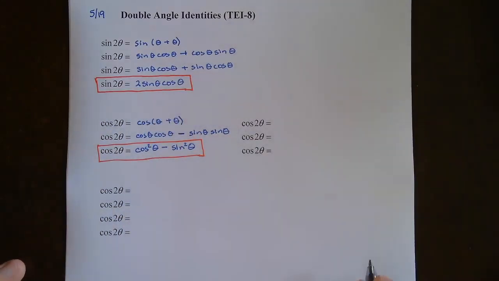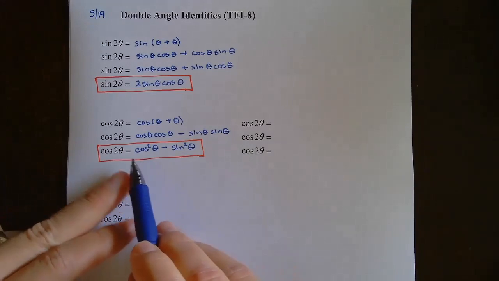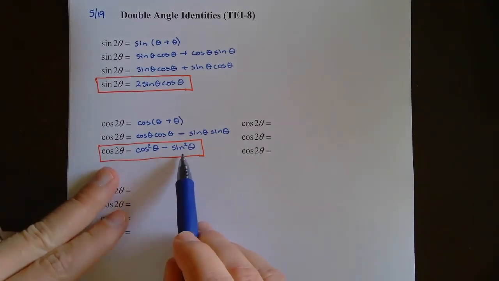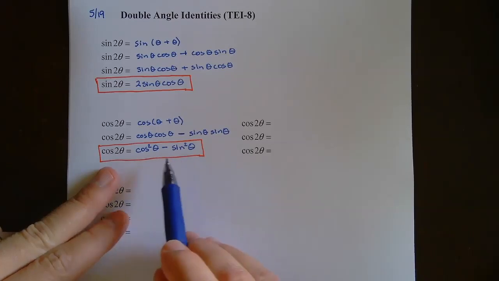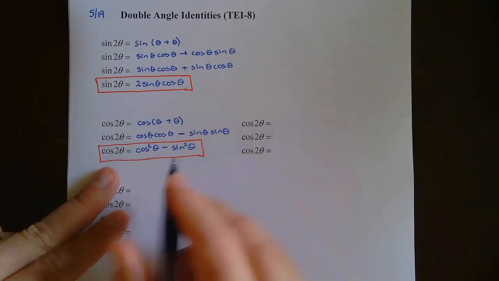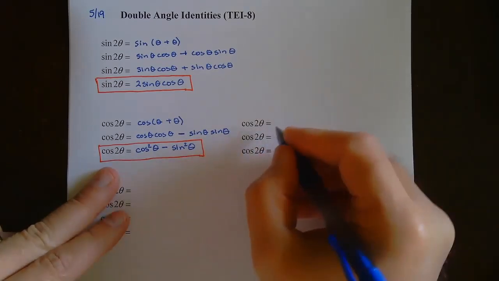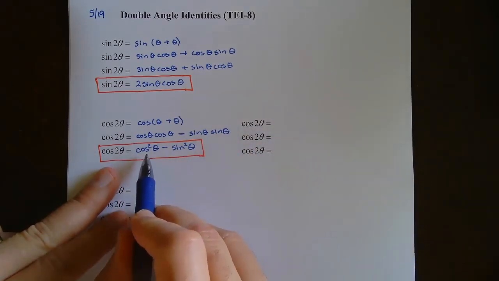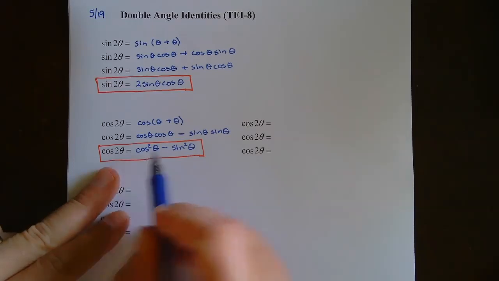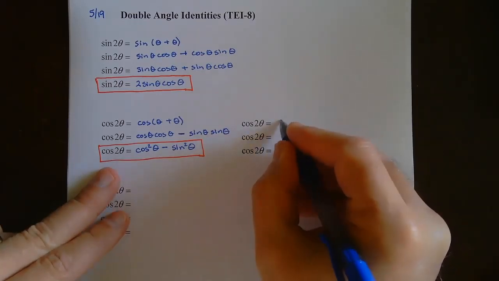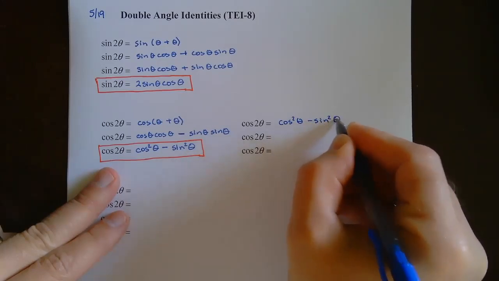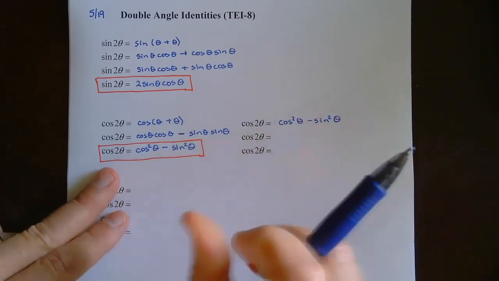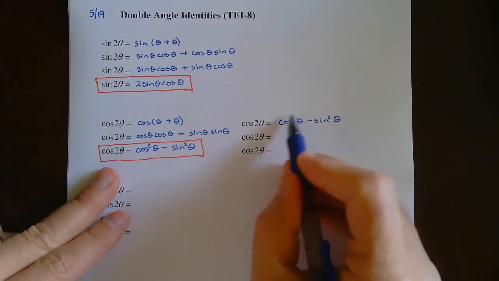Now there's another way we can do this. I know that cosine 2 theta is cosine squared theta minus sine squared theta, but you see squares, and what have I always said? You should be thinking about Pythagorean identities here. This cosine squared theta can be replaced, because cosine squared theta is really 1 minus sine squared theta. So we have cosine squared theta minus sine squared theta, and from the Pythagorean identities I can't replace the whole thing, but I can replace this one.